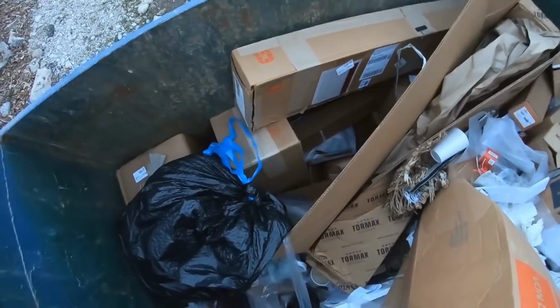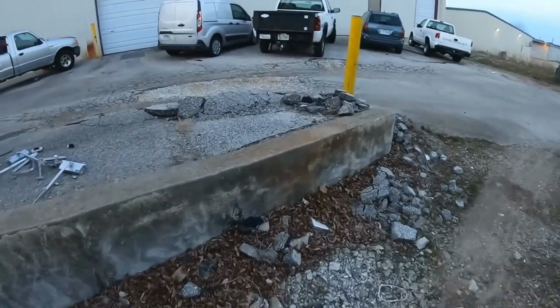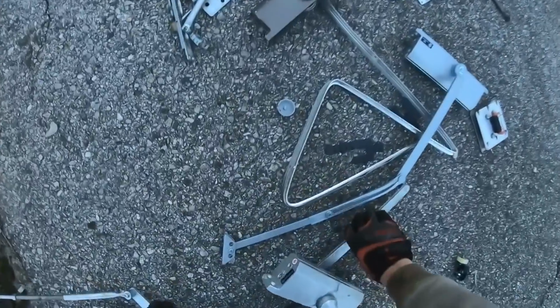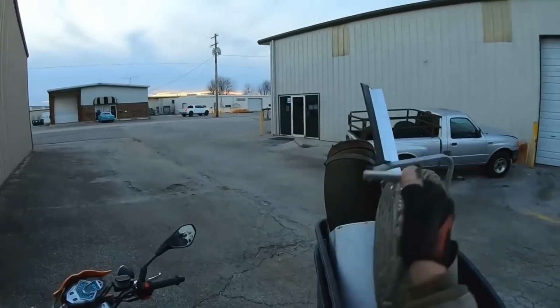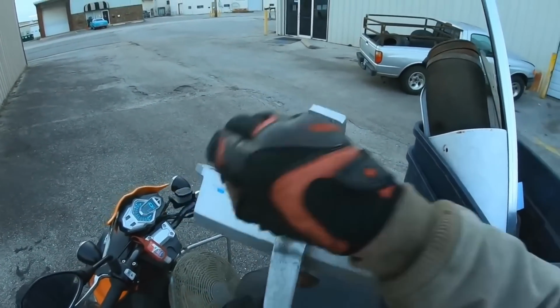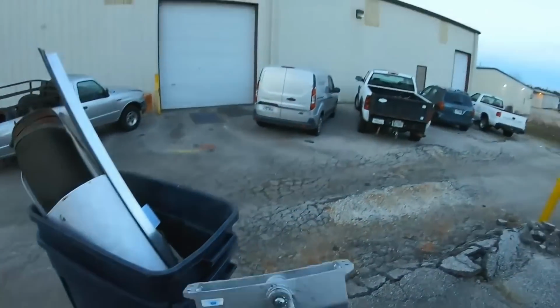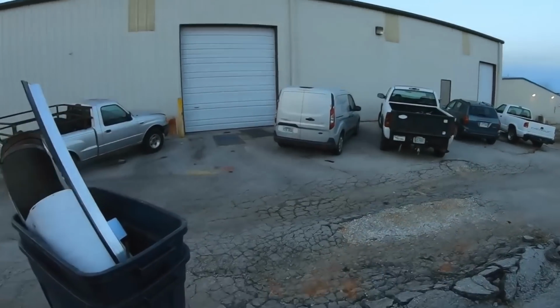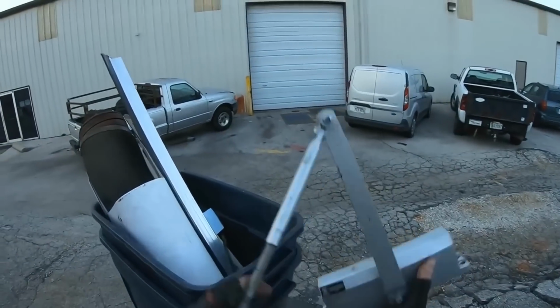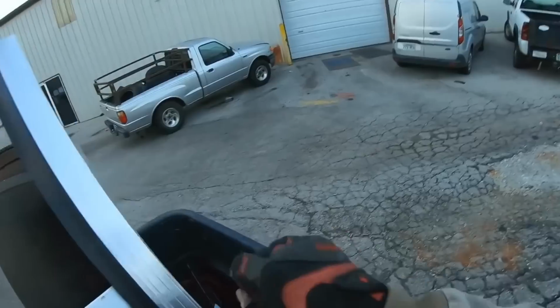Make sure I get this off my feet before I turn myself upside down. Okay, here we go. It is an aluminum, check it out. It's nice. Heavy, super heavy chunks of aluminum. Just got to take one screw off too. It's nice. That one's a little smaller actually. Five-pound block of aluminum on those, give or take.